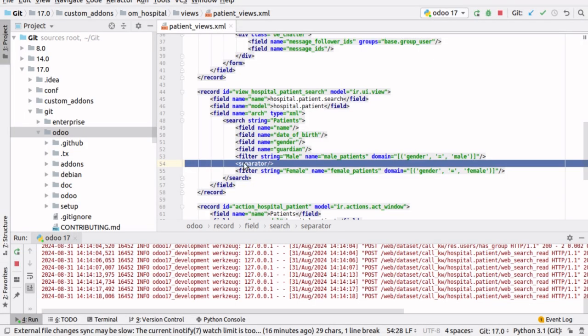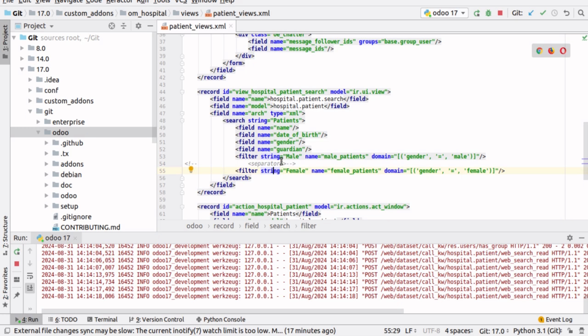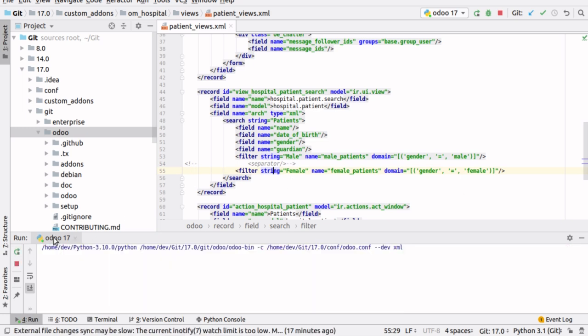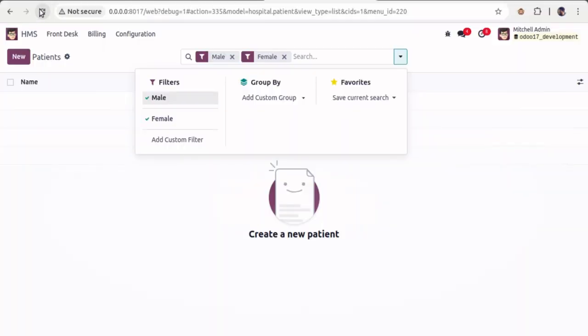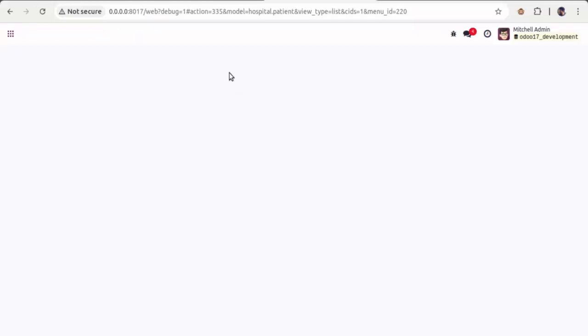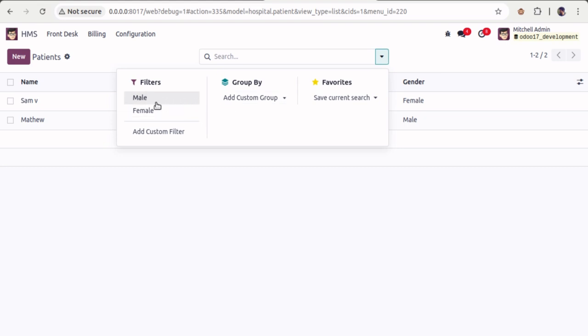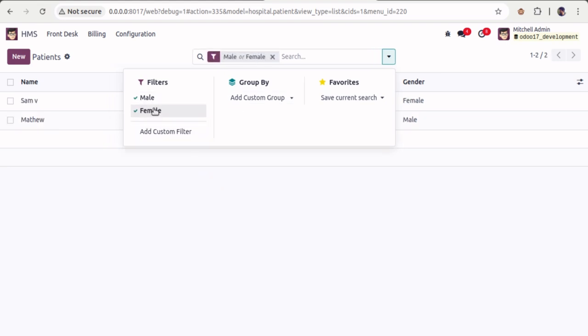For this sample we don't need it, but there might be cases where you have to use it. So understand that a separator will do an AND operation between the filters. I'll remove this one so we go back to the old behavior where I can choose male or female. Now you can see the separator has been removed. So that's all about the filters.